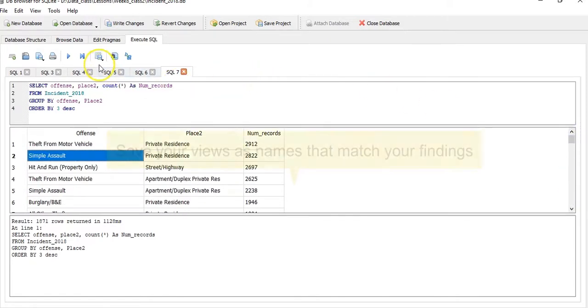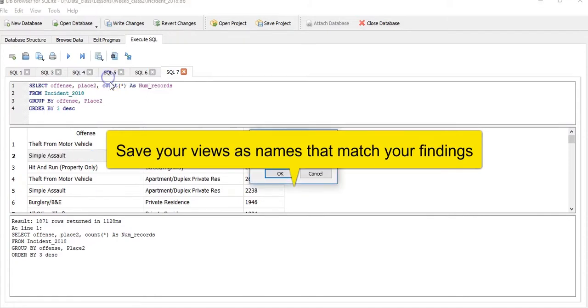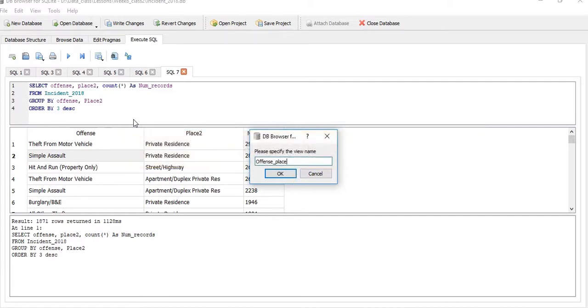I'm going to save this as offense place 2 count. And the reason I save my data like that, one, I put an underscore in between the words because I can run queries off my data, believe it or not.